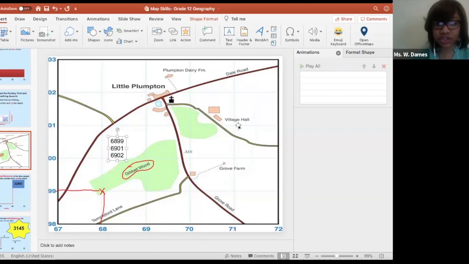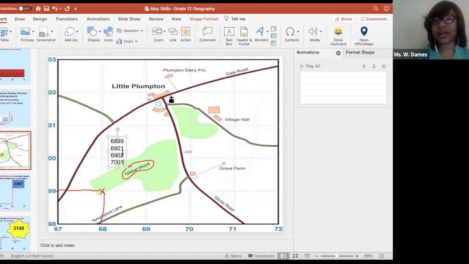So if this is the square that Village Hall is in, this is your square here. Always be mindful if a place that you're talking about has a symbol, because the symbol will usually come first. Even though Village Hall lingers over into the square, it is actually in this particular area. So bottom left-hand corner is definitely going to give you eastings first, which would be 70, and then 0, 1 will be your northings. So the answer for that is 7001.